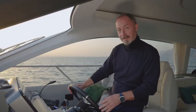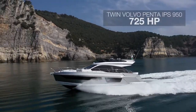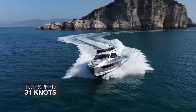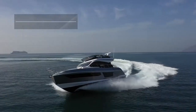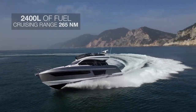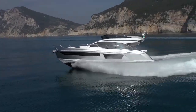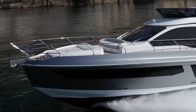Now for the fun part — let's take her for a spin. The boat is powered by twin Volvo Penta IPS 950 drives of 725 horsepower each, for a top speed of 31 knots and a cruising speed of up to 27 knots. 2,400 litres of fuel provide a cruising range of around 265 nautical miles at 26 knots. The benefits of the forward-facing IPS pods are well known: more speed, less noise and vibration, better manoeuvrability and fuel economy, and the famous joystick user-friendly controls.